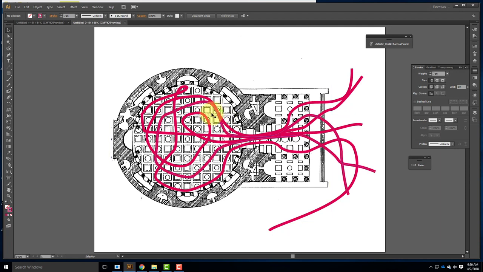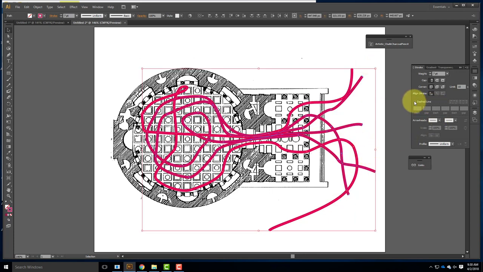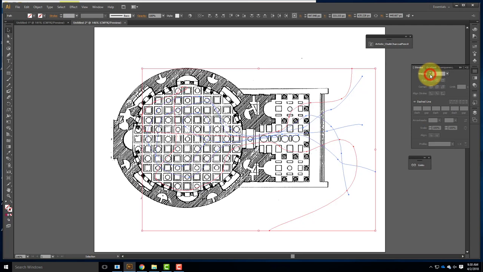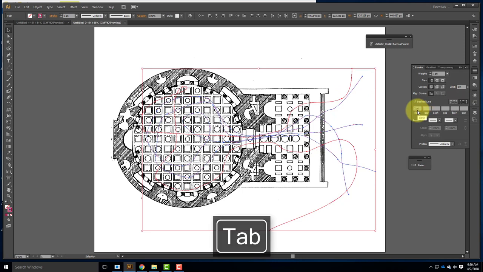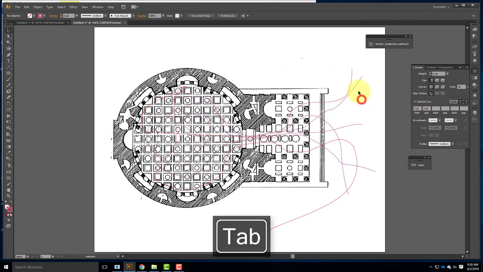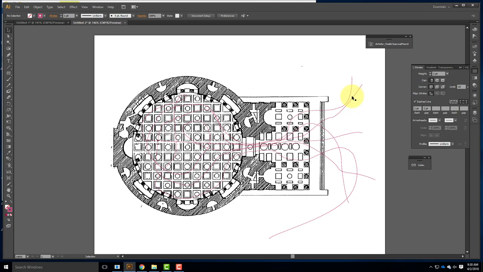So instead of having these big thick lines, maybe I would take these lines, and I'm doing them to all of them at once, and I'd say, you know what, let's shrink them down so they're smaller. There they are at one point, and let's make them a dashed line. So now they have dashes, but I want them to be a little bit tighter, so maybe it's a 2-point dash with a 2-point gap, in which case I'd have little dotted lines.